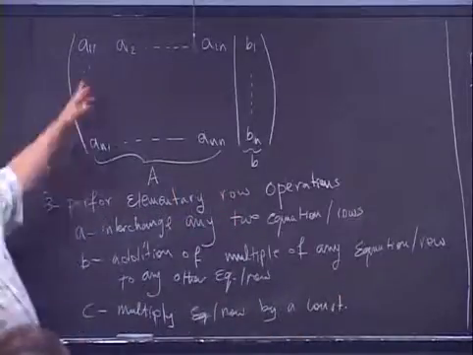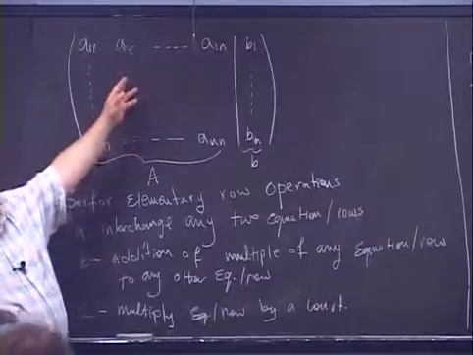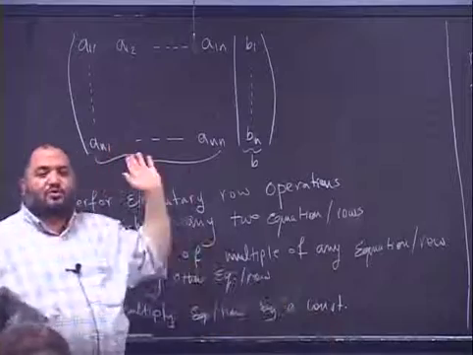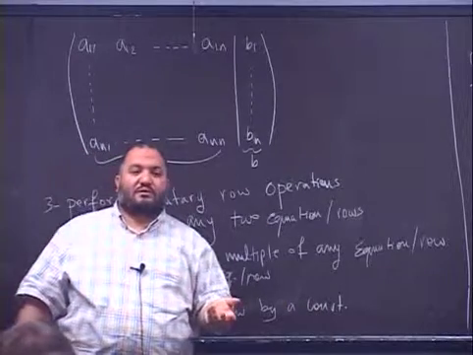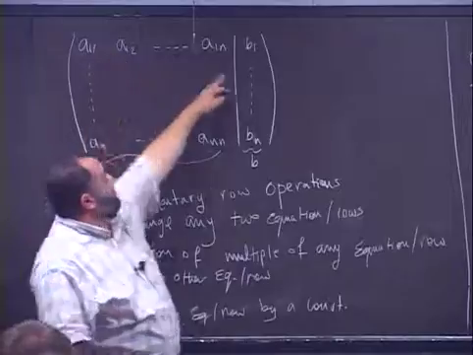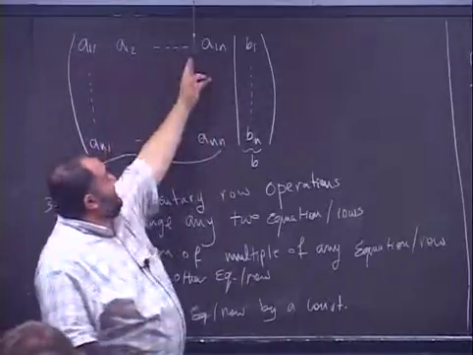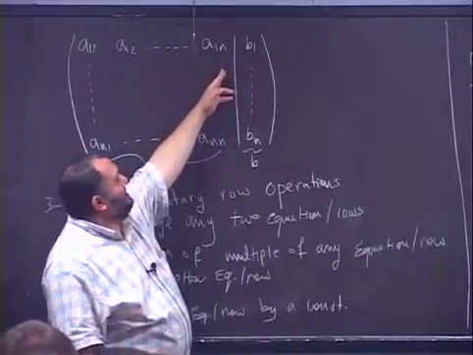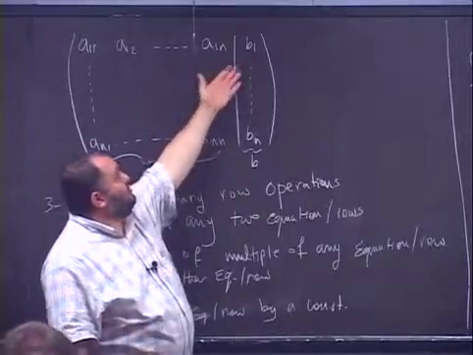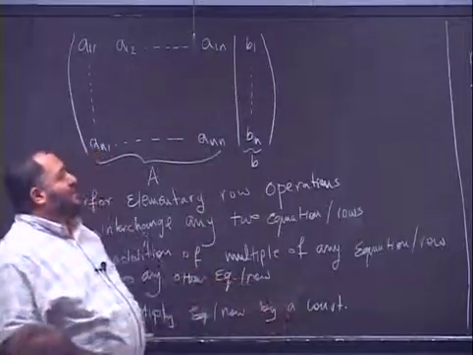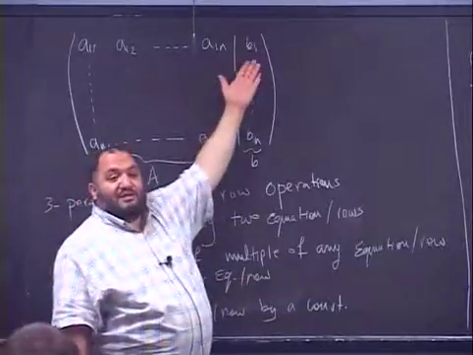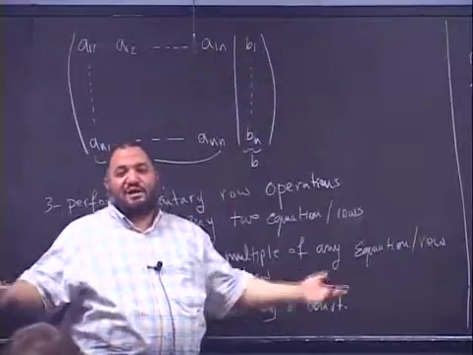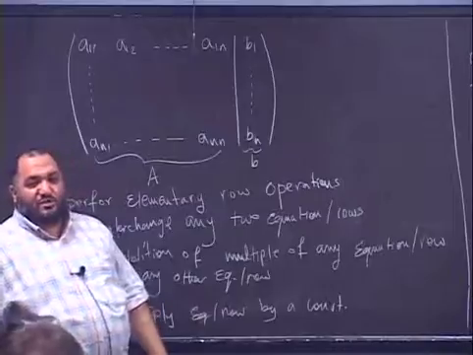Let's assume that this is A11 x1 plus A12 x2 plus blah blah blah up to B1, and you multiply the whole row by 3. What will happen? Because this is the whole equation: A11 x1 plus A12 x2 plus A13 x3 up to A1n xn equal to B1, and you multiply by 3. You can still eliminate the 3 from both sides, because this is the right hand side and this is the left hand side. You can eliminate the 3 as if you did not introduce any change to the equation.